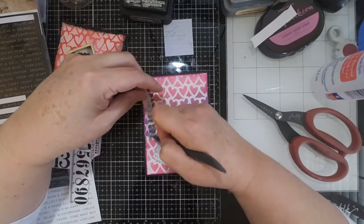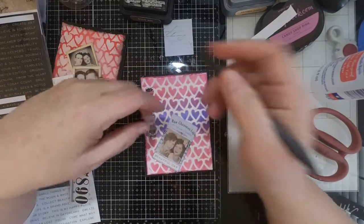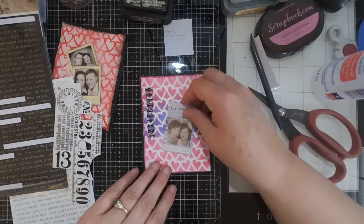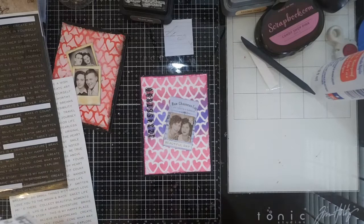Actually, I'm trying to think when I'm going to post it, but I created a Valentine's Day card where I used the 1 and the 4, so it's missing from the bigger numbers. So I had to kind of think what I wanted to do. Did I want to go ahead and add the numbers and just not have the 1 and the 4?